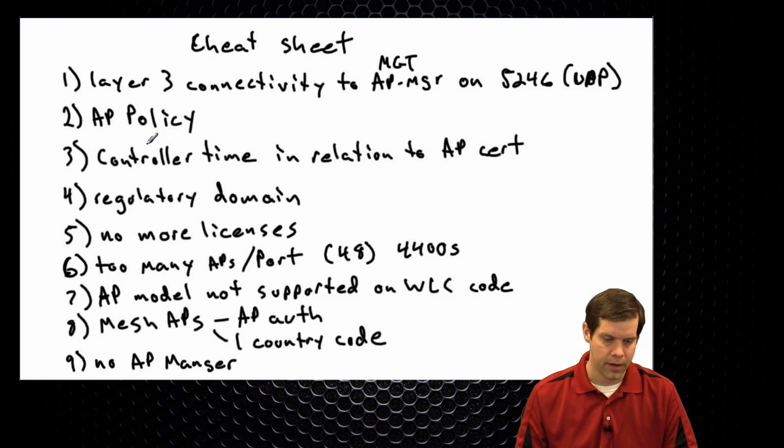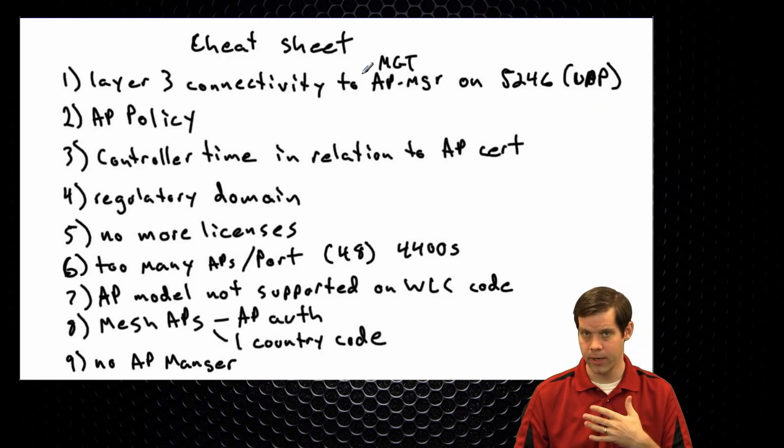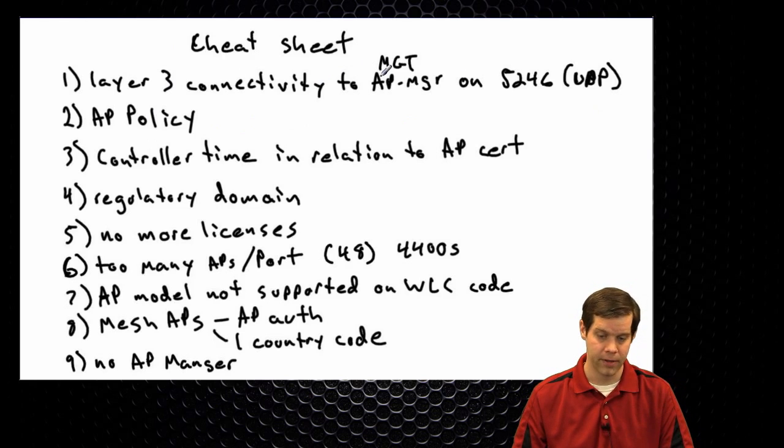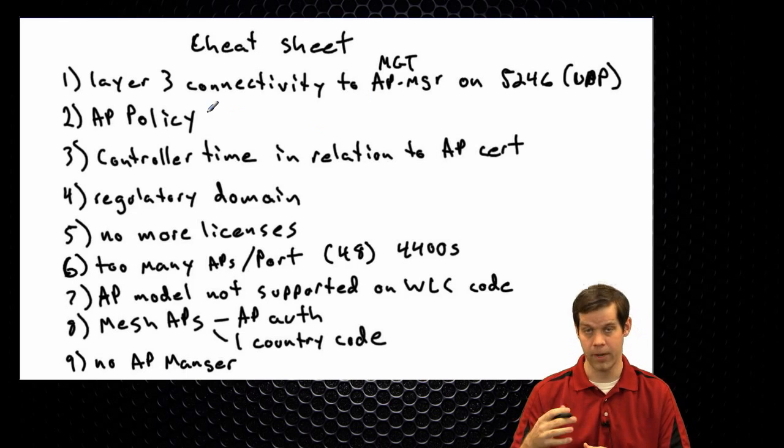So you just run through the checklist. Starting from the top, can I ping between them? Yep, then we probably have it good. If I look at my AP join stats, I should see both requests and responses for discovery and joins. Look at my AP policy. Am I accepting the correct certificate type? Am I set to authorize it, or is it a self-signed certificate? If so, make sure I have an AP authorization entry for it.